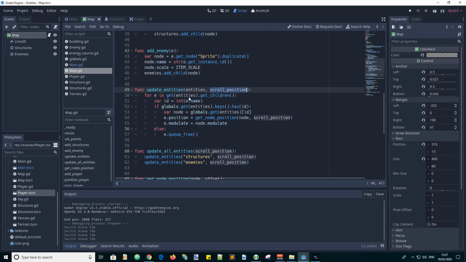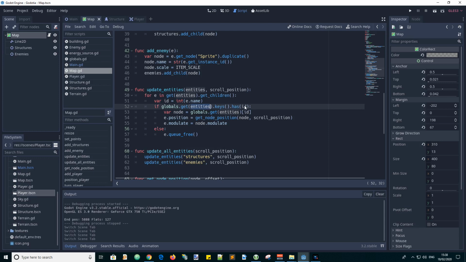So we loop through them, getting the children from either the structures node or the enemies node, and we get the ID from the name. Now we want to check if the entity is still in existence in the game, so we examine the globals property, which is called enemies or structures, and we get its keys.